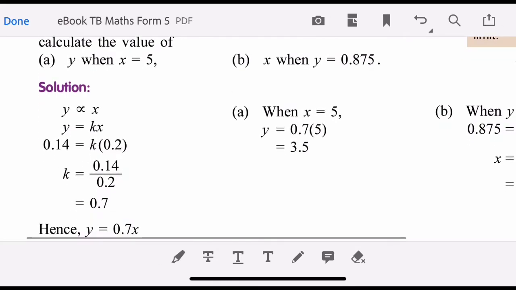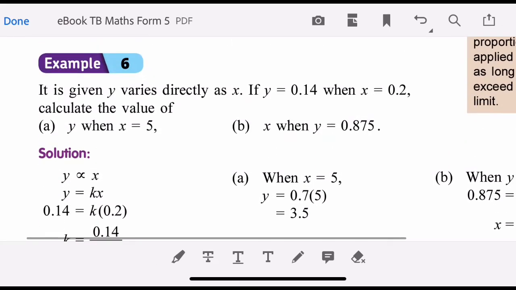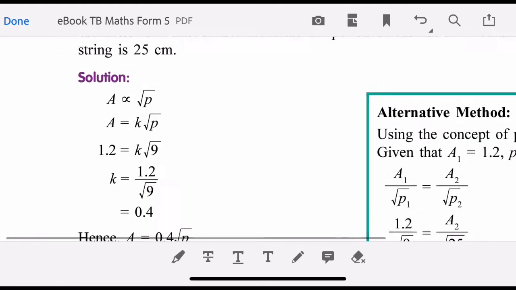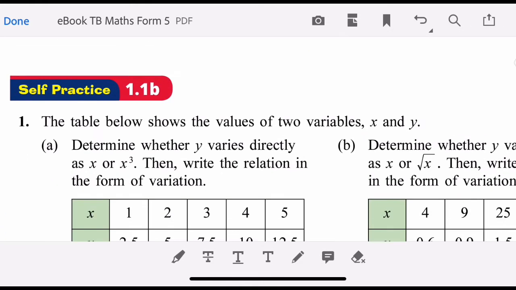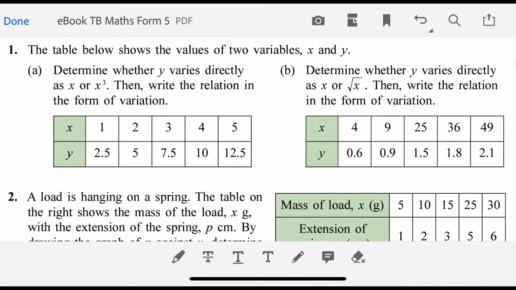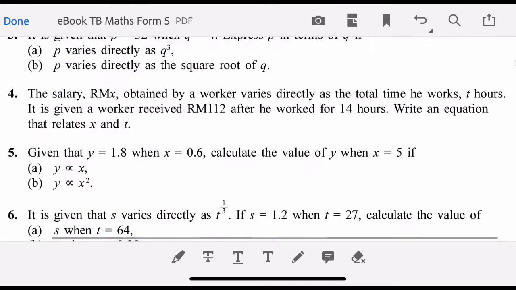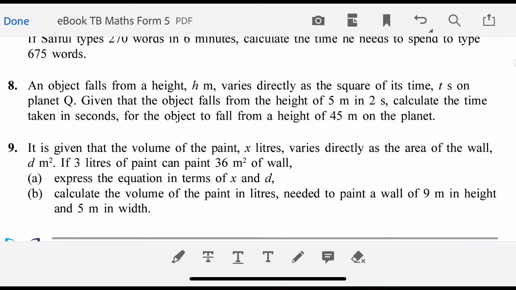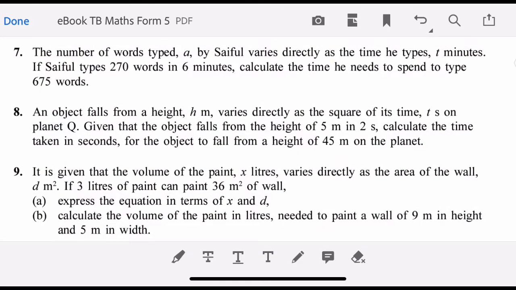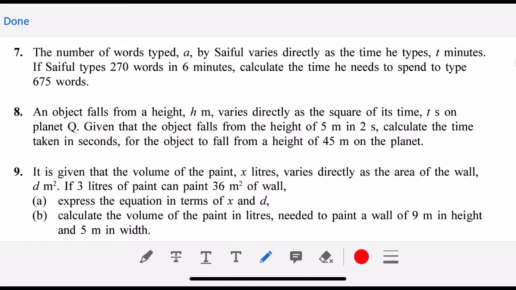It's actually quite simple for variation. The examples here are quite good. You can go through them on your own. You can also do the exercise when you are free, so that you can gain more confidence and make fewer mistakes when it comes to mathematics. Alright guys, I'm going to share the video conducted by a US teacher about variation.